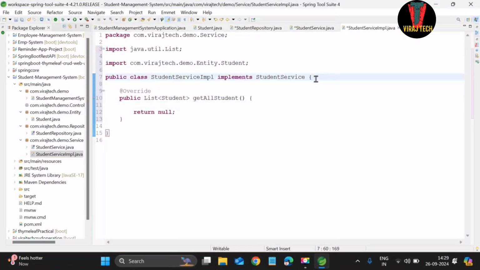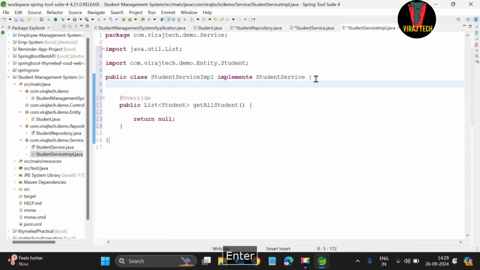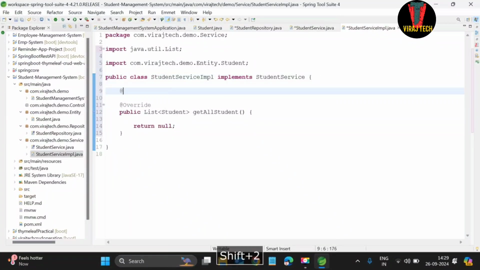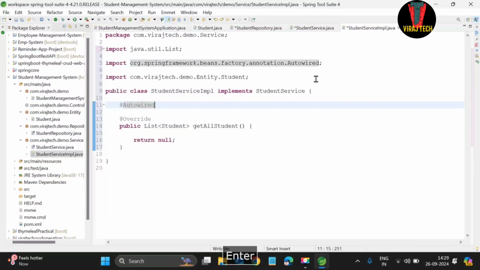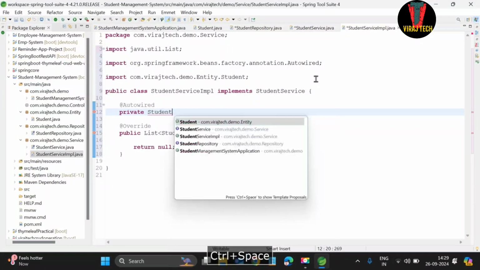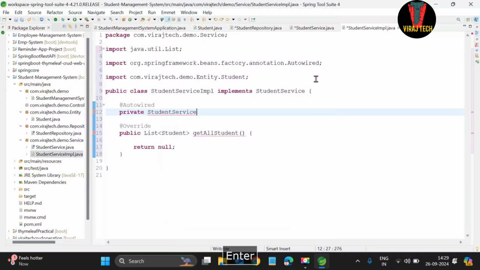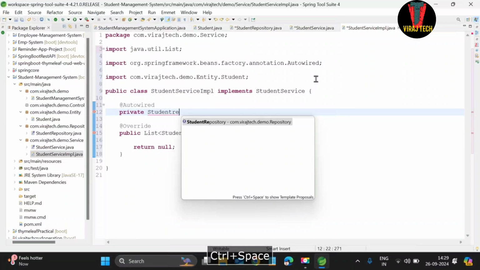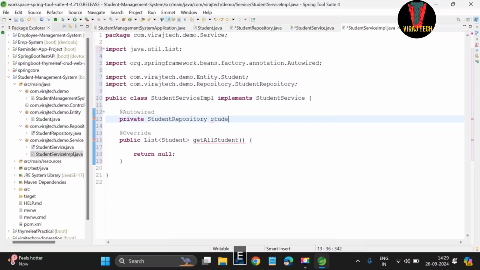And now inside that class, we are going to use the annotation @Autowired. Private StudentRepository, and also we can write the variable name studentRepository; semicolon.